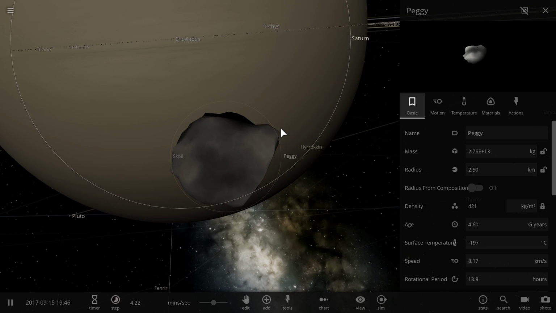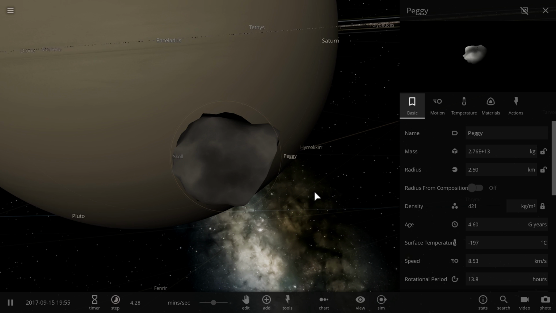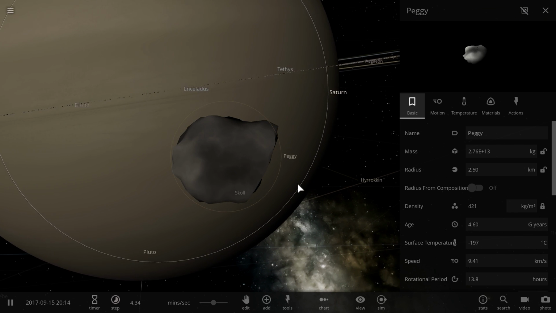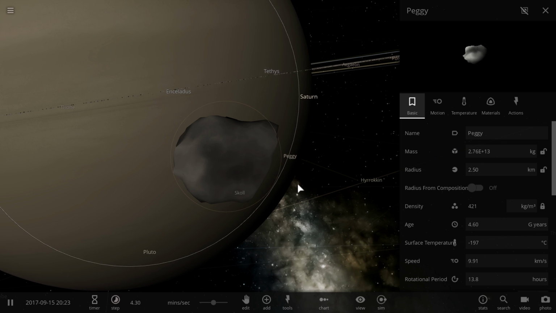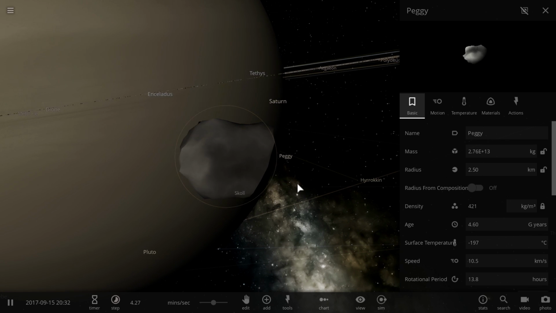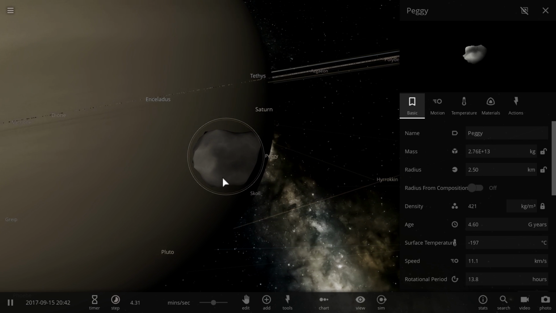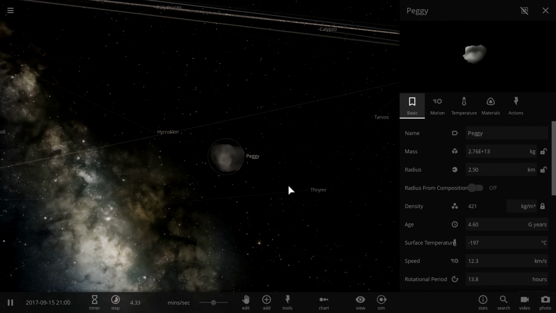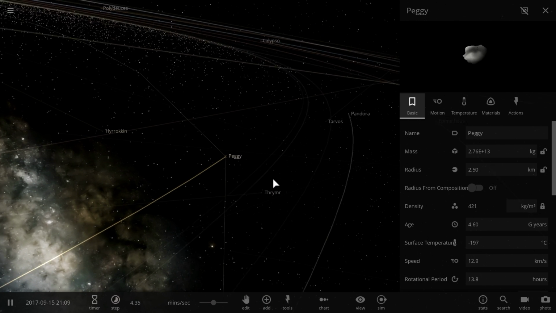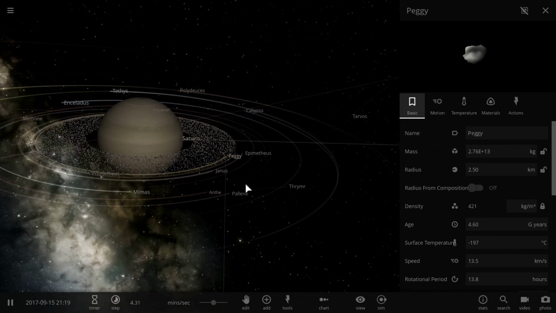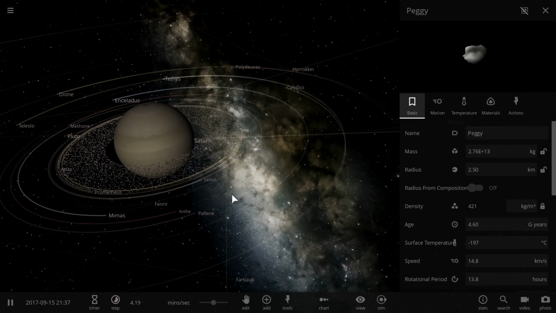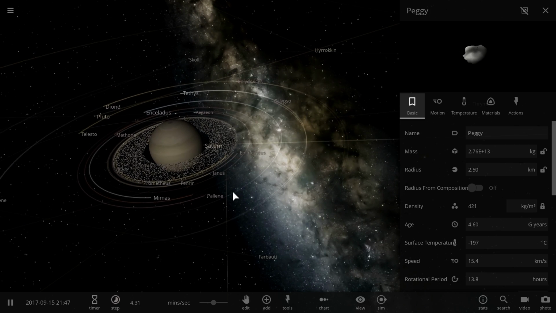But since Cassini is no longer there to look for it for us, Hubble might not actually be able to see it because it's a little bit too small and we are a little bit too far away from Saturn. But we know that it's there, and it's somewhere inside Saturn's A ring, so for all we know, there's now 63 moons of Saturn.